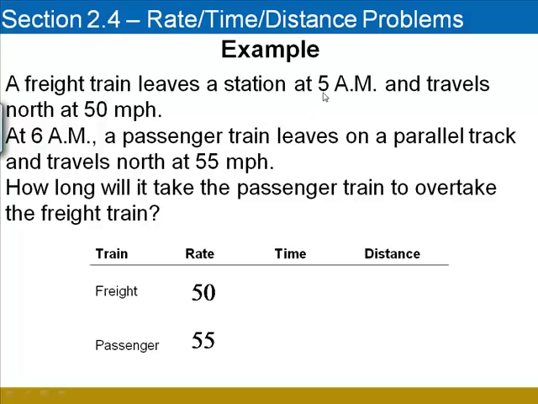We notice that the freight train leaves an hour before the passenger train, so it's traveling one hour longer. If I let the time for the passenger train be t, since the freight train is going one hour longer than that, we'll let that be t plus 1. Now, I also could have let the freight train be t, and the passenger train would be t minus 1 for its time, because it's traveling one hour less.